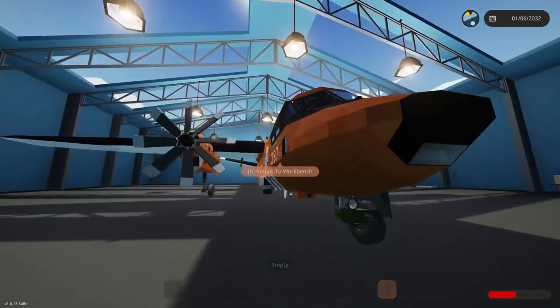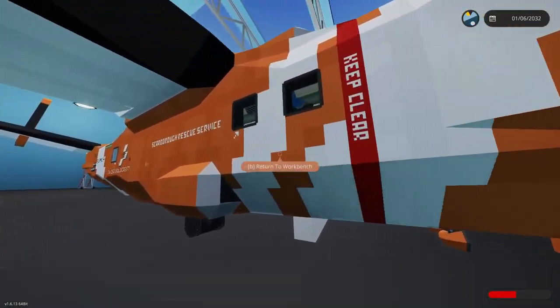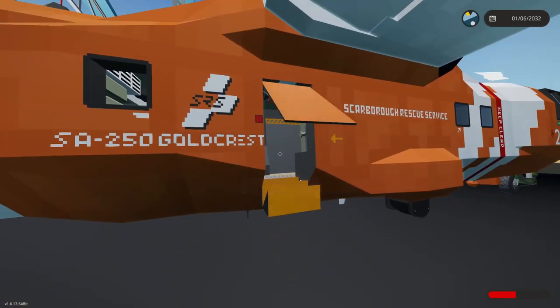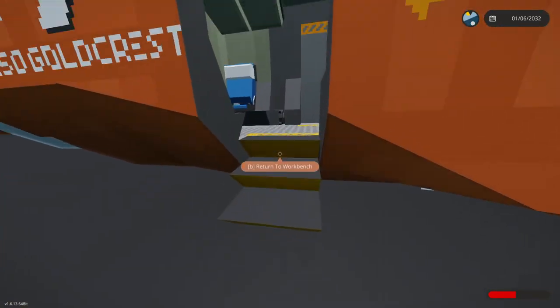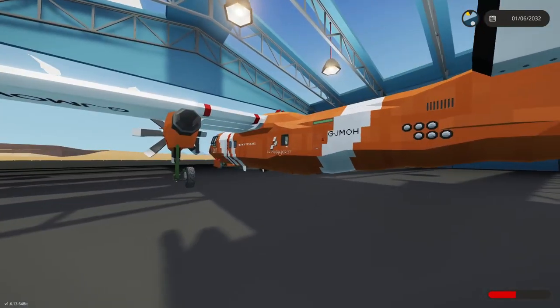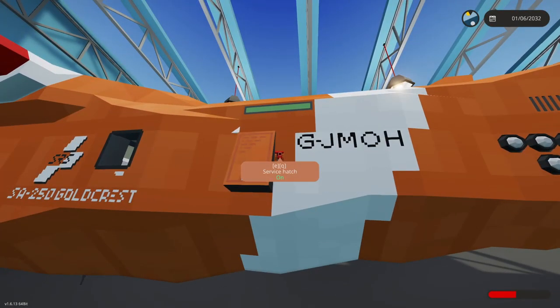All right, first of all, can we just admire the paint job? Really nice. Got that gradient going on that everyone's been doing a lot lately. Is this a button to get in? Door. Ooh, look at that. That was so nice. Look at the stairs. Oh, that's so cool. Were there any other doors back here? Nope, just that one. What is this? What does that do? Service hatch.